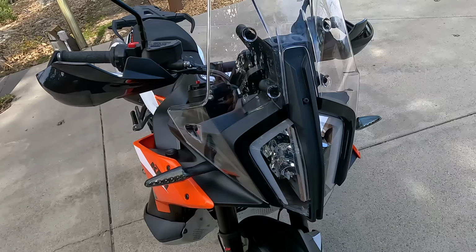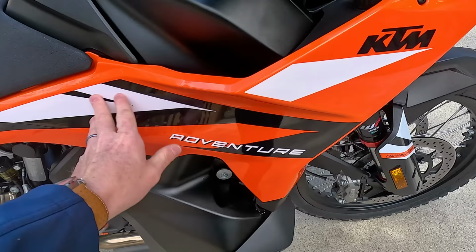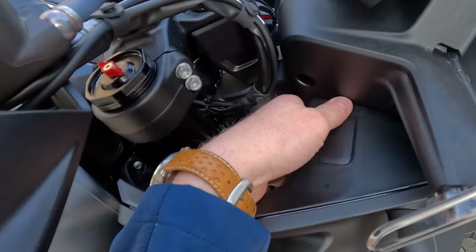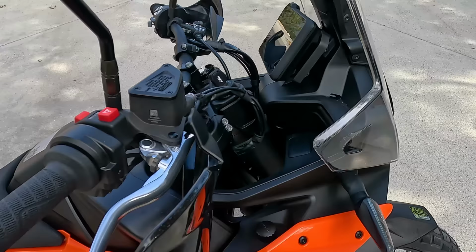So this whole thing is so sturdy. And that theme carries along this whole front fairing. You can see here, the whole front end of the bike is redesigned now. This front fairing wraps around and you have all these structural pieces in here to tie everything together. So everything is super solid and super well supported compared to the previous models, which seemed really half-baked and really unfinished. And you had that whole front end up here that would kind of flop around and in some cases even break and have problems. So they've really changed things for the better.